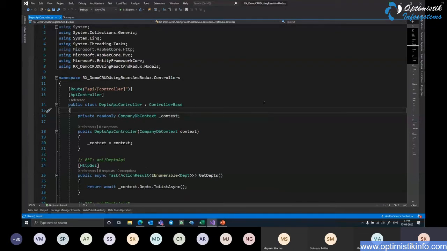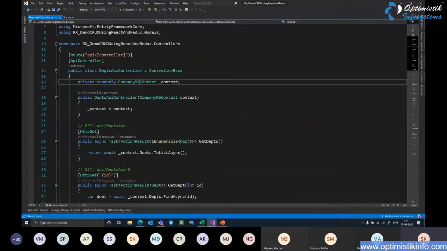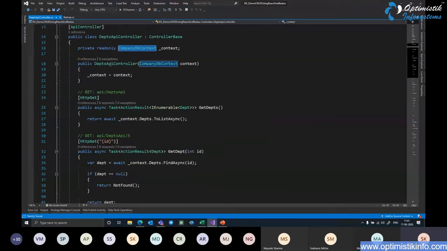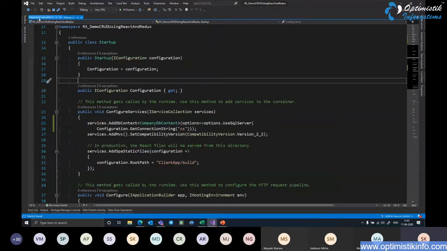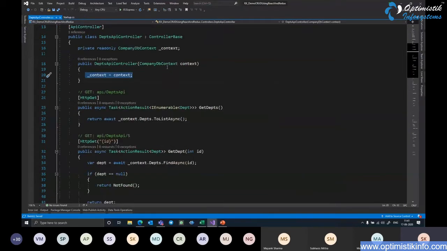So it has created my API controller, departments API controller, which already is creating the instance of company DB context class, instantiating it with the help of the dependency injection based on the constructor. We have already registered it over here as a dependency, right? So it is just resolving that via constructor and initializing this context object.